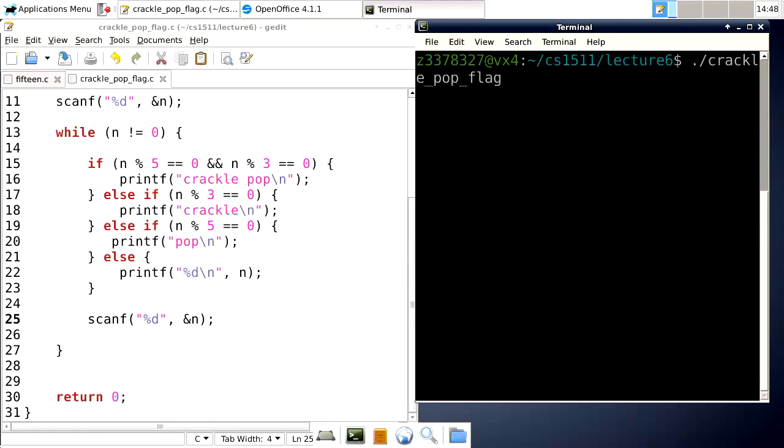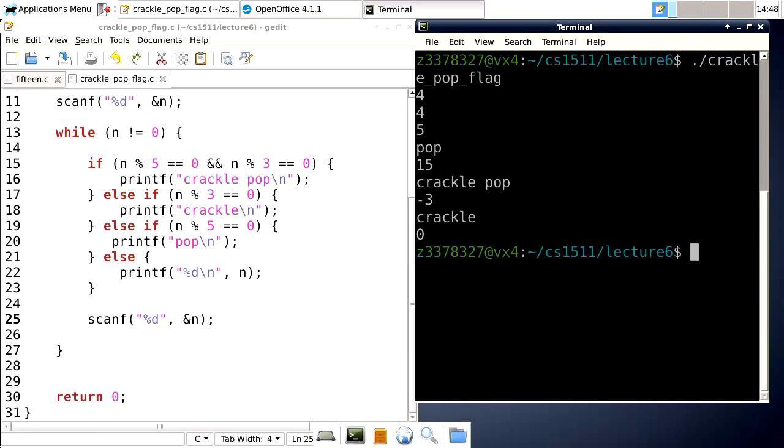Run our program. So now what we want this to do is start out by only doing the number we give it the first, so we can see it's not done anything. 4, it's done what it should be doing. 5 does what it should be doing. 15, all good. -3, all good. And then 0, will this stop straight away? Yes, it will. Good work, team.